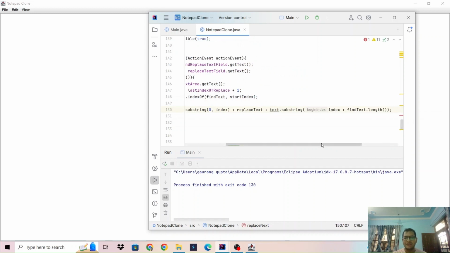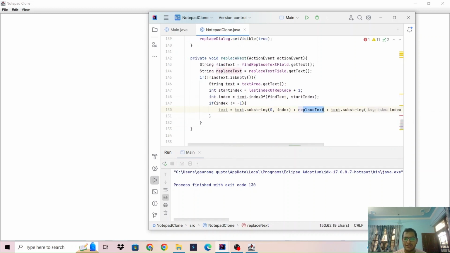So what this line will do is it will replace the find text which we have found here with this.